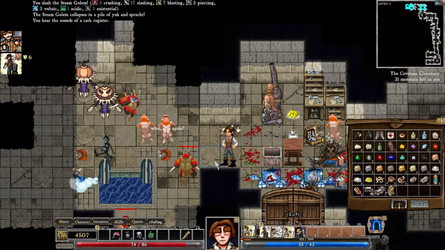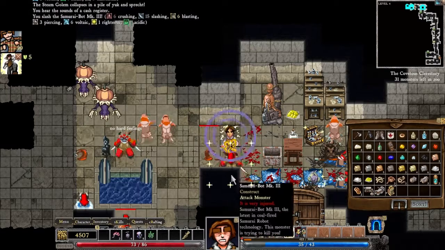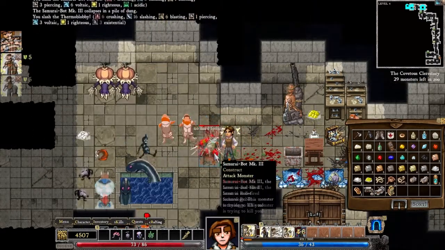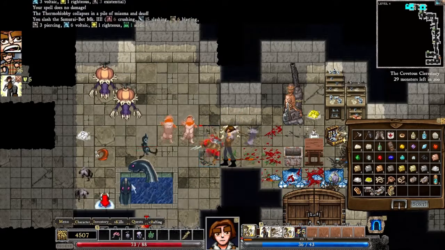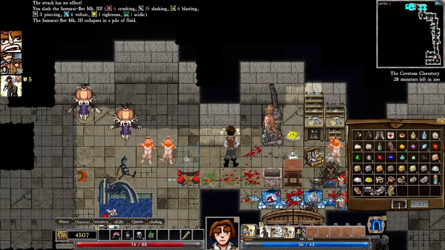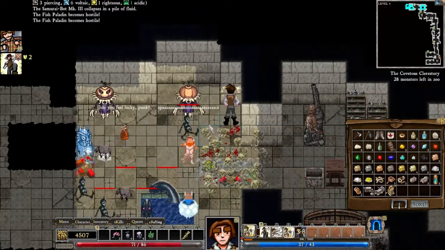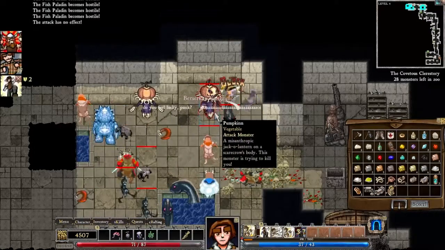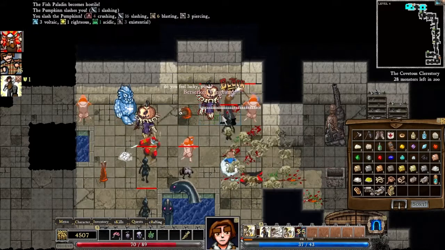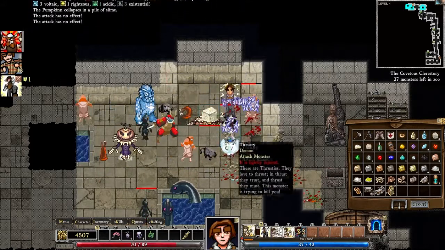Right. Let's draw some of these guys in. Goddamn thermoblobbies. I've got a couple of pumpkins over there and a couple of eels. We don't want to get too close to them because they can really dish out some damage. Let's try and get these pumpkin guys down because they do this horrible sort of lingering aura thing. Ah, one of them dropped some tofu.